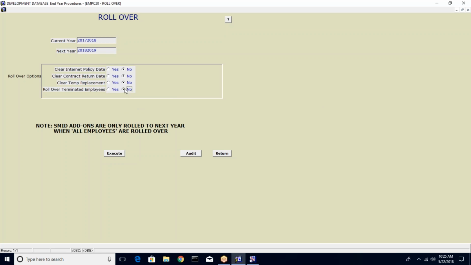And the rollover, that's exactly what it does. It rolls over any employees that don't have a termination date. Because if you wanted to look up those employees, the HR already has a multi-find by, the same as the payroll, so you'd be able to do that. Okay, and all you would do here is just hit your execute, it'll tell you if you're sure, okay, and it would roll over all the demographics.